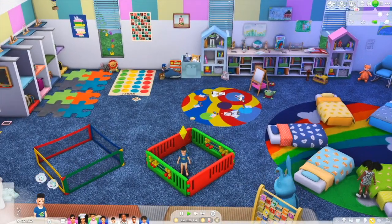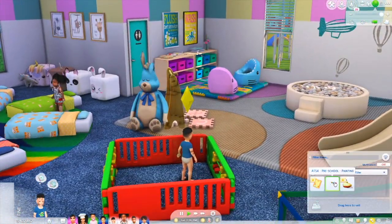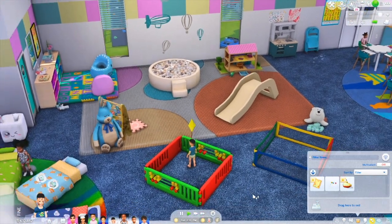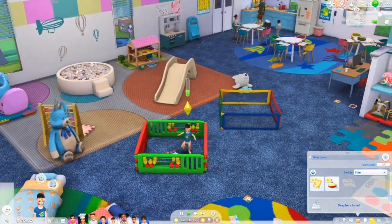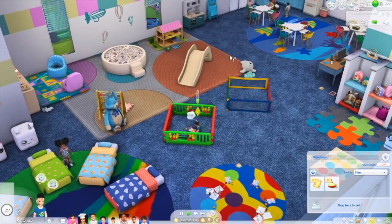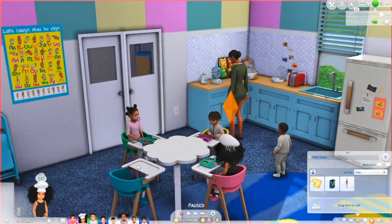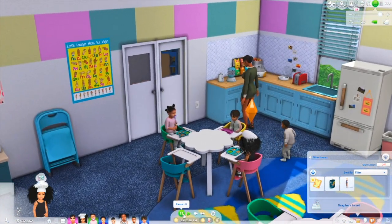You can put toys in here for him to play. For instance, you can drag the functional preschool painting and have him play with that, or you can have him read. So I put this in here and he can now stack and sort in his own little area. Blake is in there playing with his painting and he can't go anywhere, so that's a good way to keep your toddlers in one area.